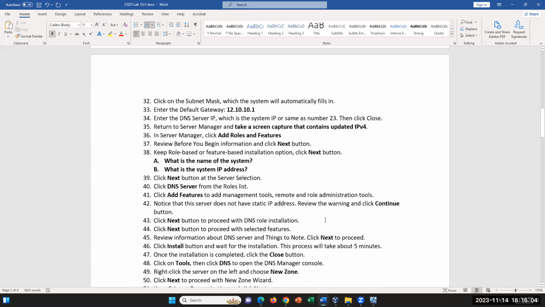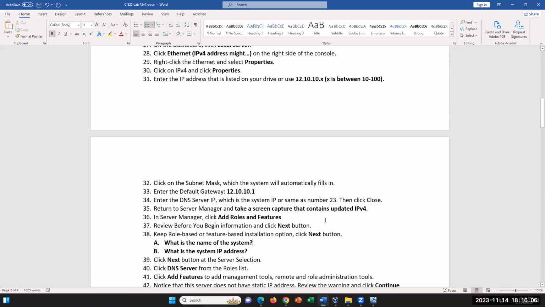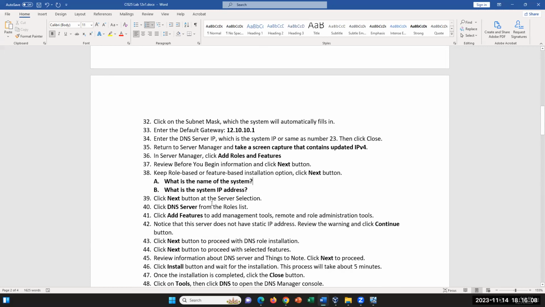We are going to install first the domain, the DNS server. So the .com, .edu, .net, .it, all of those, when you visit their website, you're basically visiting a web server that's connecting with a domain name server. So we are going to install the DNS, which is your Domain Name System or server.